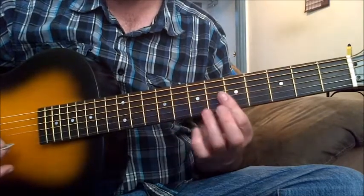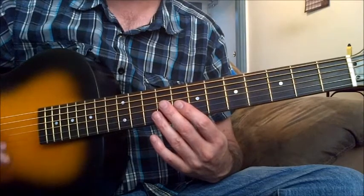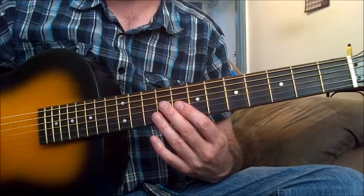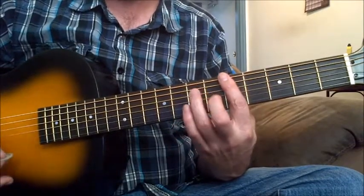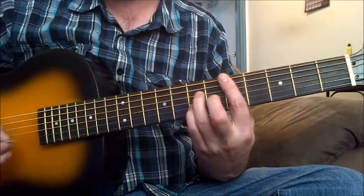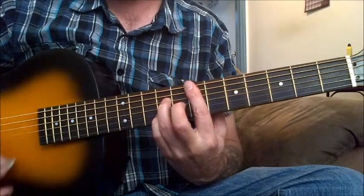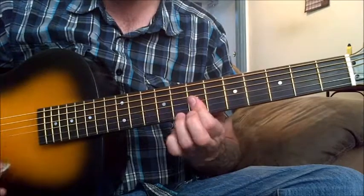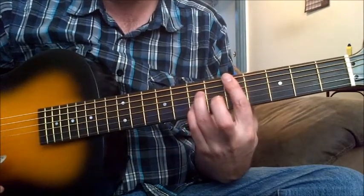Because in the key of E, your blues chords, your 1 is E, your 4 is A, and your 5 is B. In the key of A, your 1 is A, your 4 is D7, and your 5 is E7. So rather than doing them like this, this time I went from my A7 and I did them like this.